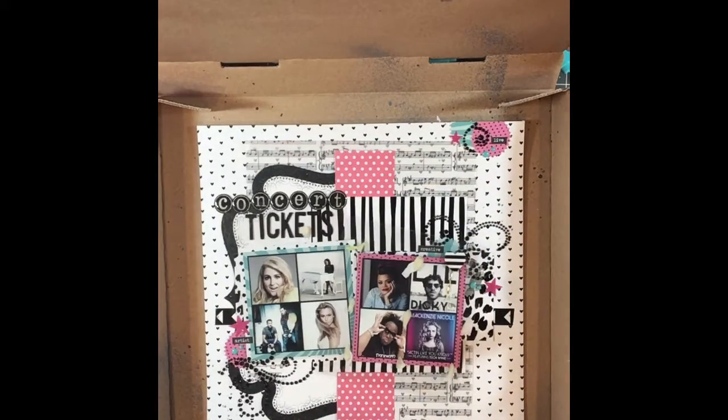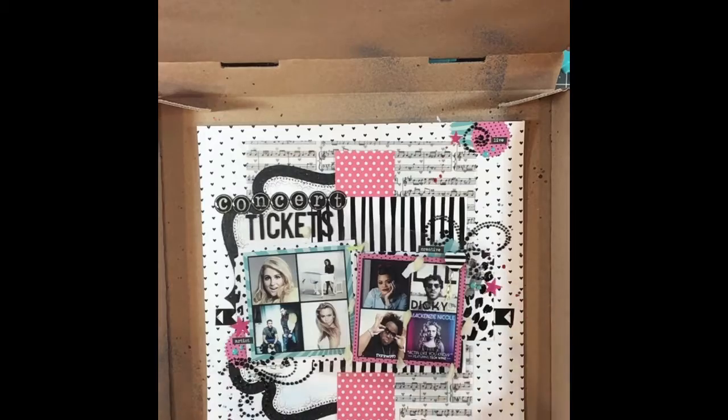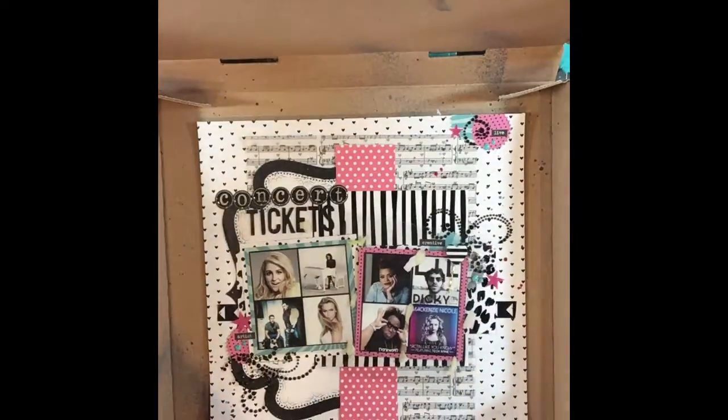And I really like how this turned out. It was very quick. I think I did this whole layout in less than an hour, which is really fast for me because usually I'm going to be more at a 1.5 to 2 hour mark to do a full layout. But this one went really fast.